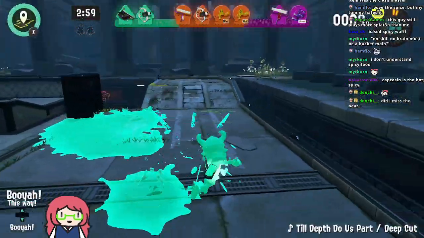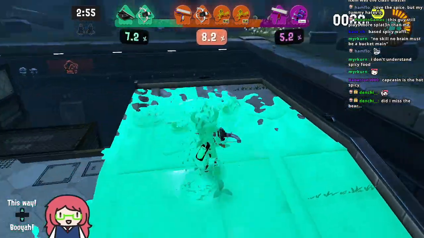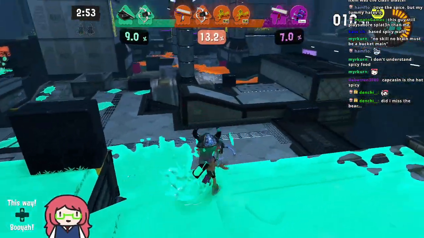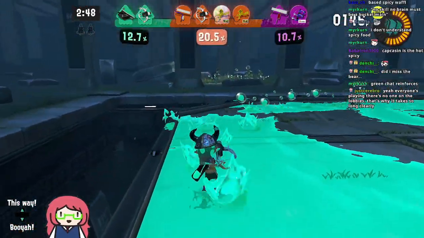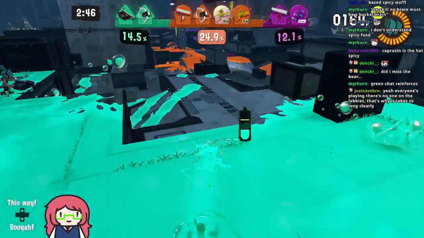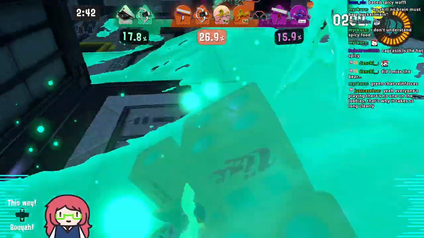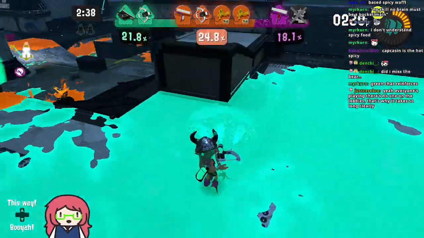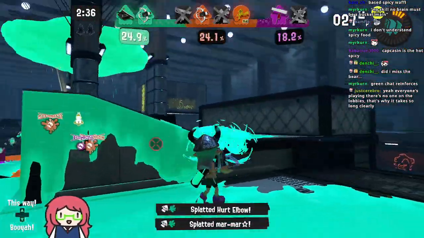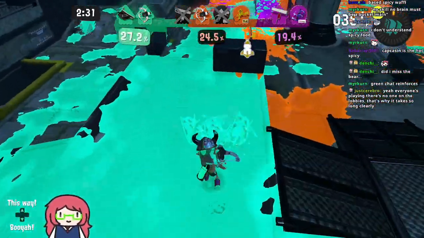Remember this? Welcome to you did miss the bear. The bear was real and you didn't even see it. Therefore, you can't confirm whether the bear is real. But I know it's real. We all know the bear's real. Also, welcome to Cerebro. Everyone's playing. There's no one on the lobbies. No one's even playing. Dead game. Look, I got two people. Two people for doing nothing. No skill. Two kills.